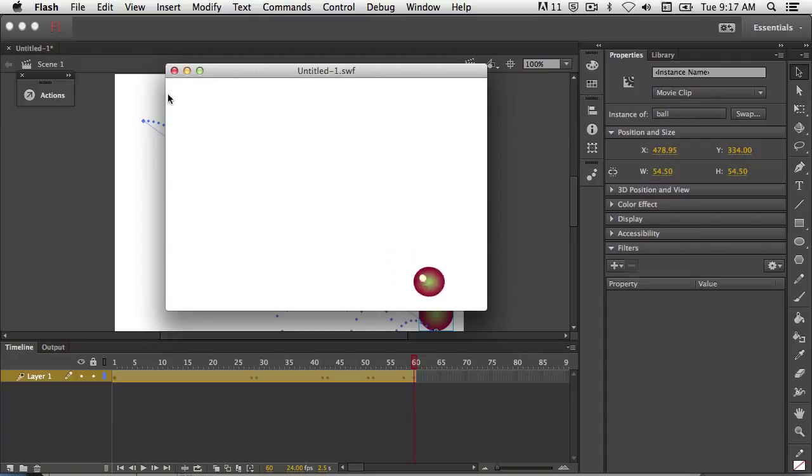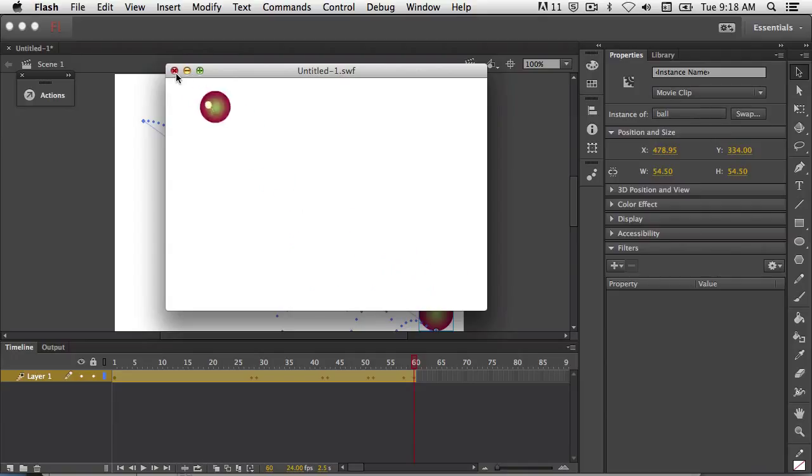Another one, just a simple one that you could think of, is let's say you have a basketball player dribbling. You might animate the dribble going up and down next to the basketball player as an embedded movie clip, and then move that player around on the stage, and you would move that as a separate movie clip, or it would be the container movie clip. And now you would have that complex movement of the dribbling happening across the whole thing.